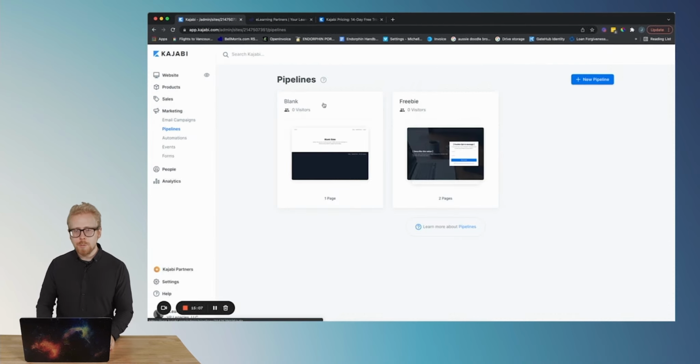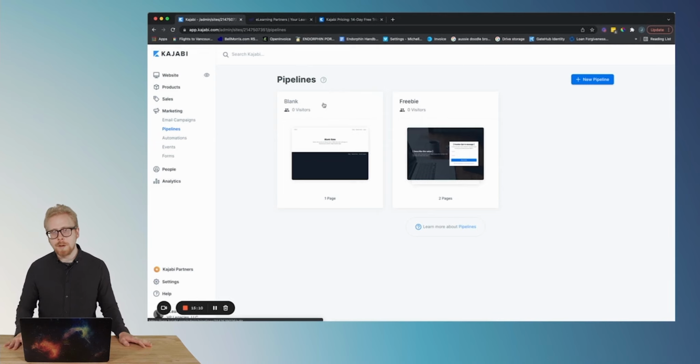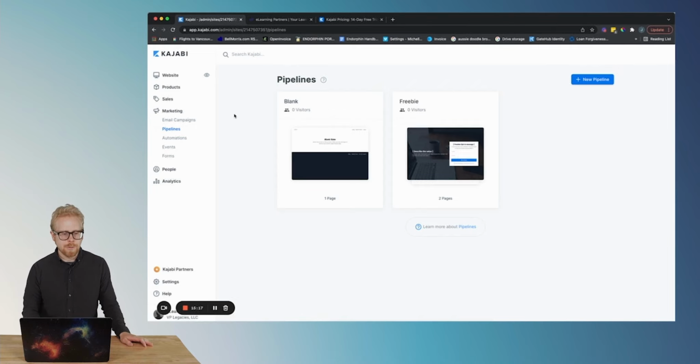Now, what you can do is, if you've been doing this for a long time, use the pipeline to just give you ideas. And then what you can do is just build all the triggers and pages yourself. We honestly don't use pipelines to build out our email sequences and our sales funnels, because for us, we feel like we'd rather build out all the assets separately in Kajabi and just bring them together with the automations. It works really well for us. It really doesn't matter if you go through pipelines or if you do the automations yourself.